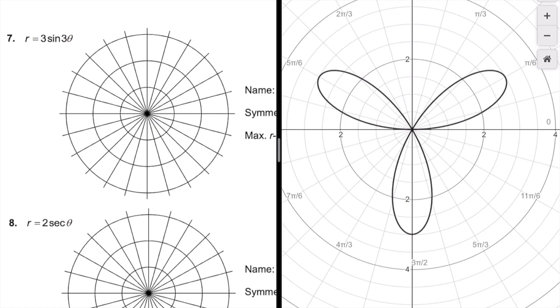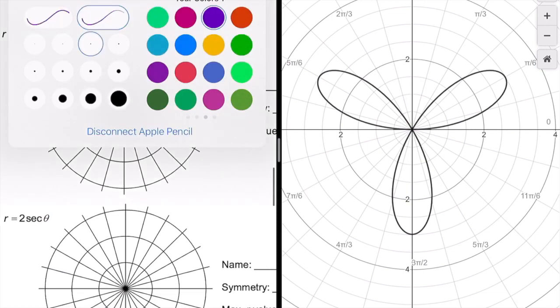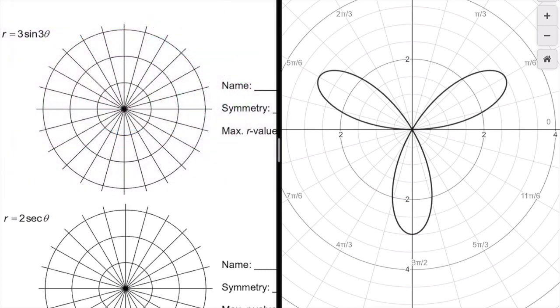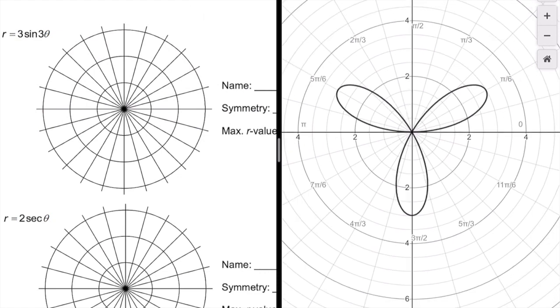With the 3 petal rose, when we want to graph it, let's go ahead and identify the points that would help us plot this. It looks like each of those petals goes out to the third circle, so that would be all the way out to the very edge. And then it is on the pi over 6 line, so the second to closest ones to the axis. And then on 3 pi over 2. So here we go. And then let's go ahead and sketch our rose petals as best as we can.